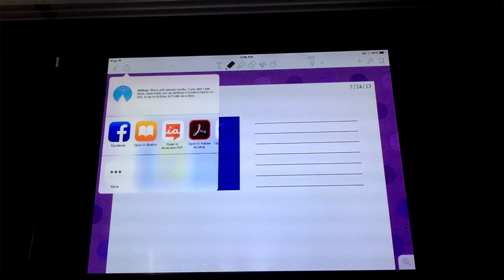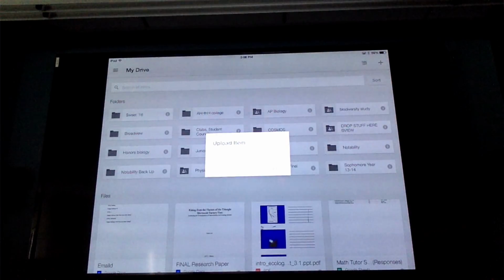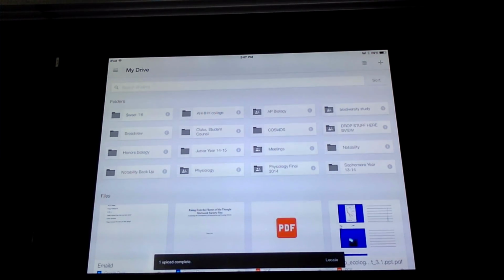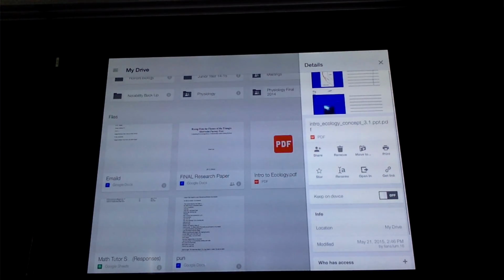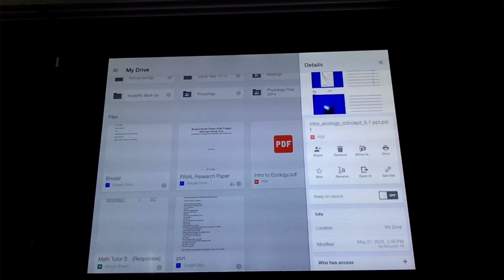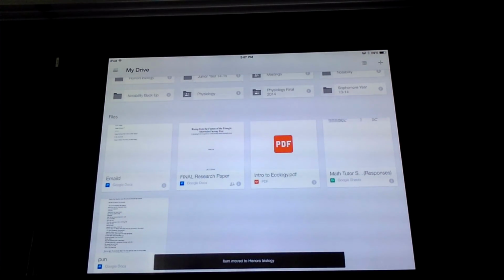and it's going to open like this, and you're just going to want to open in Drive. And I'm going to upload it. And then from there, you're just going to click on it, and maybe rename it and then just relocate it to whatever folder you want it to go into. So you're just going to want to move to, and you do that by clicking on the I button at the bottom of the document. So just right there, that little I button, and then move to, and then honors biology, move here, and there it is. You just turned in your homework.